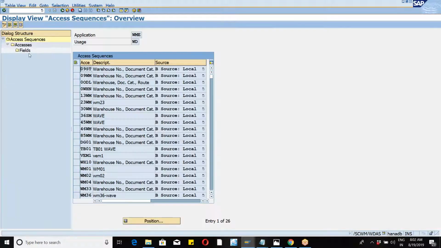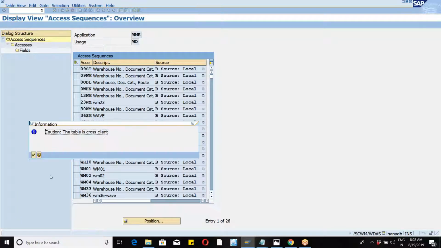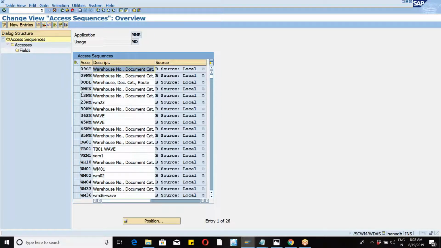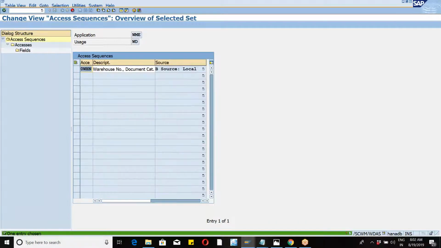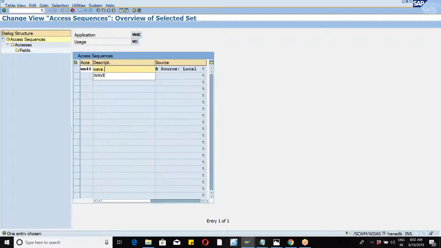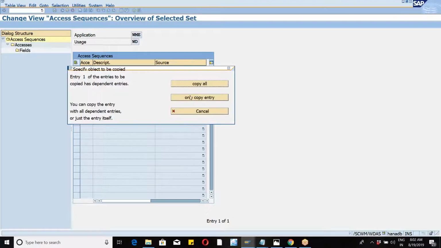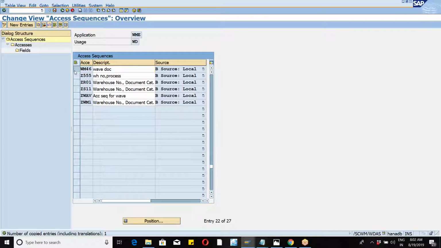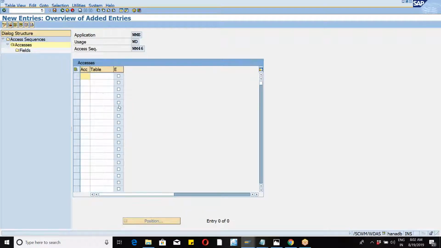And now come to the access sequence, guys. WM46 will have the wave document, whatever I'm just putting it. It's 46 WM.